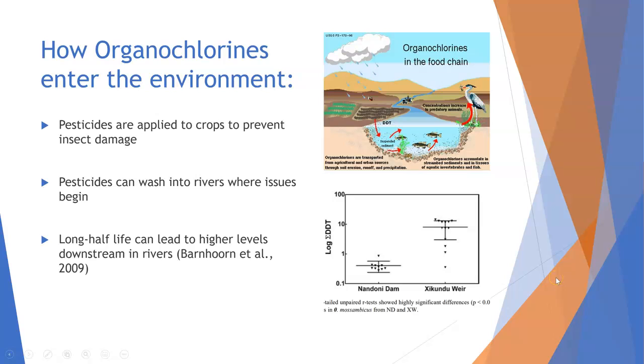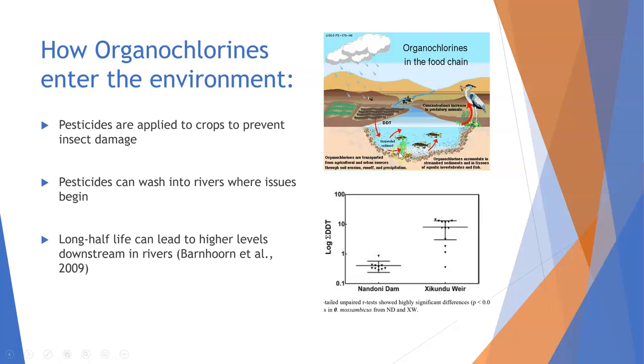And so, just how do organochlorines enter the environment? Well, as I mentioned before, they're largely used as pesticides in agriculture in order to prevent insect damage to crops. And so, what you'll see most of the time is these pesticides will be applied to these fields, and then these organochlorines sort of accumulate either in the soil, in the field itself, or when they're present close to rivers. You can see that through the weather cycle, they'll wash into these rivers and become embedded in the sediment. And then that's where the issues really start to begin.